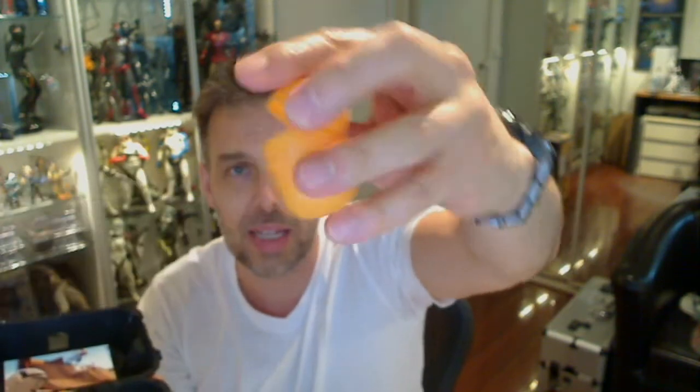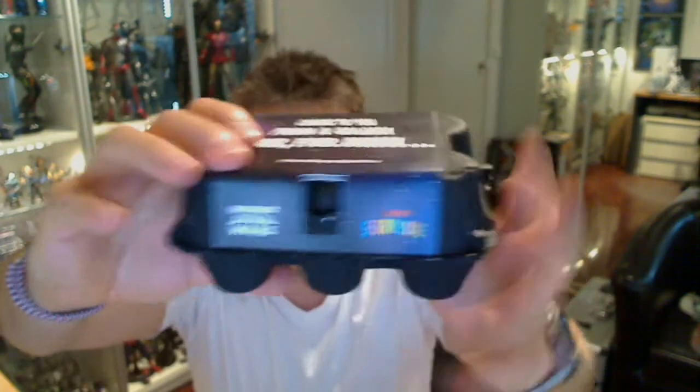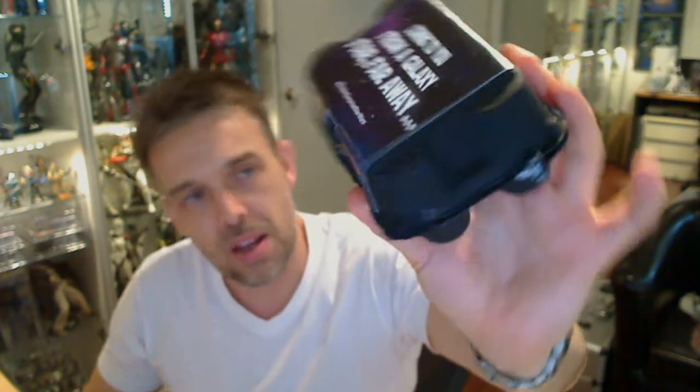So six Kinder Eggs — you basically get a chocolate egg. If you've never seen Kinder, it's dark chocolate and white chocolate, and inside there's always a little egg-shaped component. Open that up and you get all sorts of toys. Now very famously, many years ago, we got some blue hippos in Europe and some Star Wars hippos that came out from Kinder, but they haven't done anything in Star Wars since then.